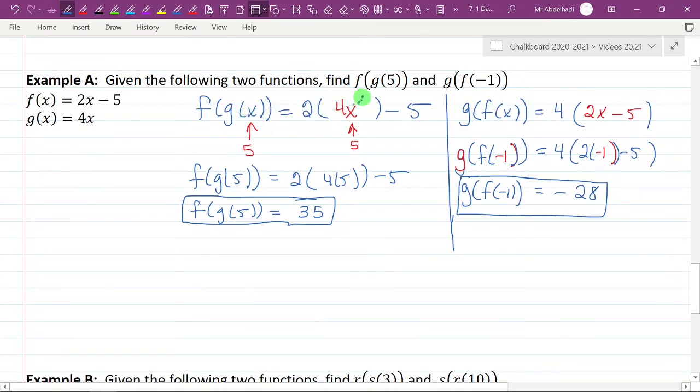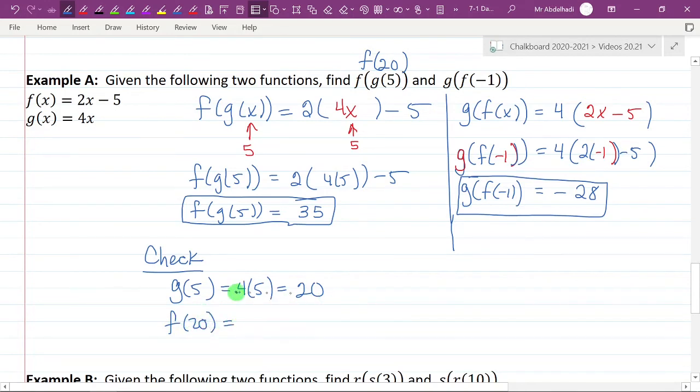So if we want to find f of g of 5, we can find g of 5 first. So let's do that. Here's our check. This is how we're going to check our work. What is g of 5, the inside part here? Well, we have a function right here, 4 times x. This means that this is going to be 4 times 5, which is 20. Once we find g of 5, and we know it's 20, now we're just going to find f of that. What is f of 20?